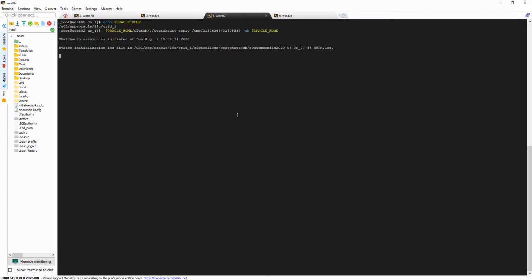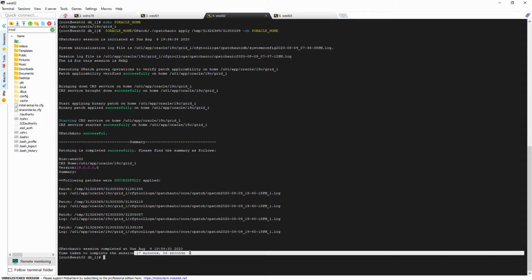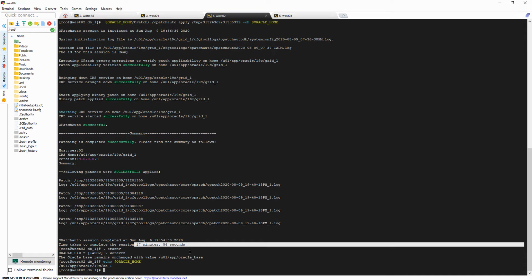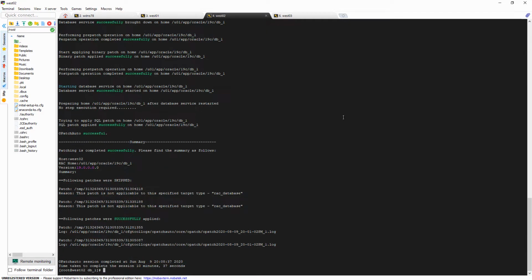It will take around 20 minutes. Grid home patch completed; it took around 18 minutes. Let's set the home for the DB home, check the Oracle home, apply the same command, and wait for a few minutes. DB home patching completed on node 2.